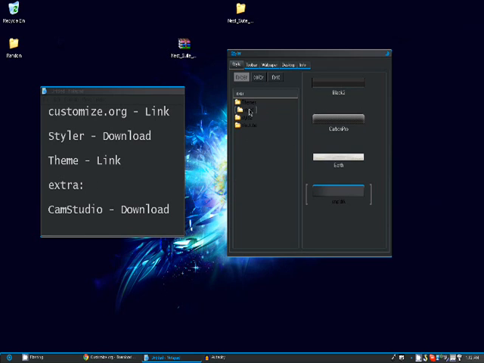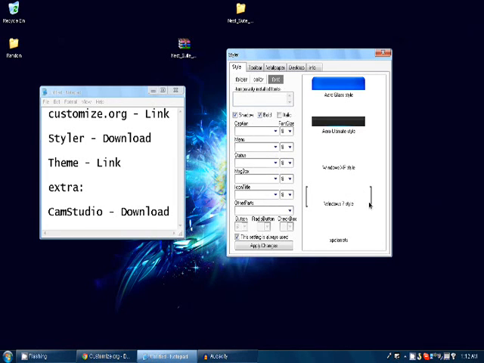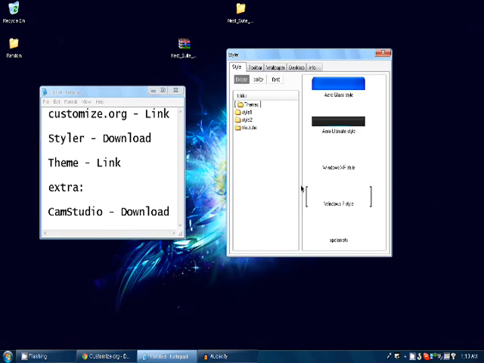So, once you find a theme you want to use, some themes will make all the letters really small, and to change that, you're just going to want to click font and make sure you have that theme you're wanting to change selected. And then I like my font size about 8, so you change all these to 8 and then click this little box right here, use this setting always. Hit apply changes, and you should be good.